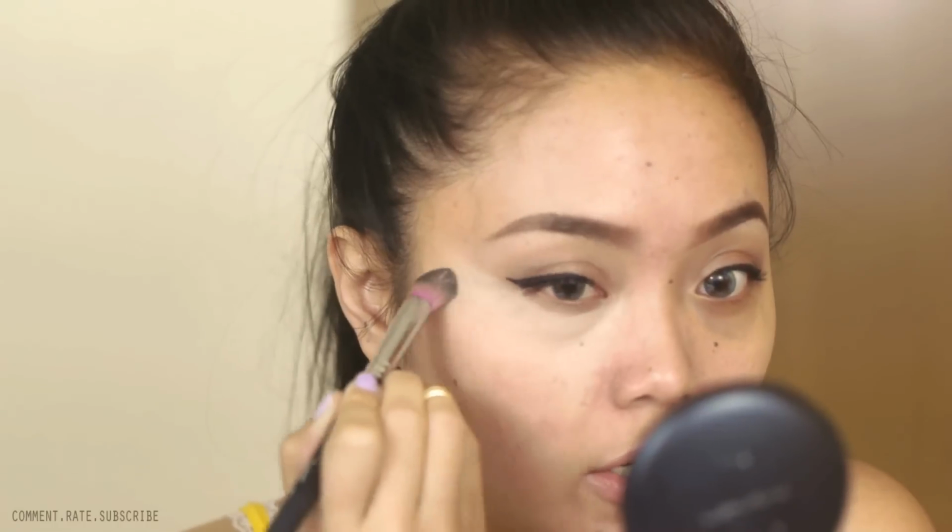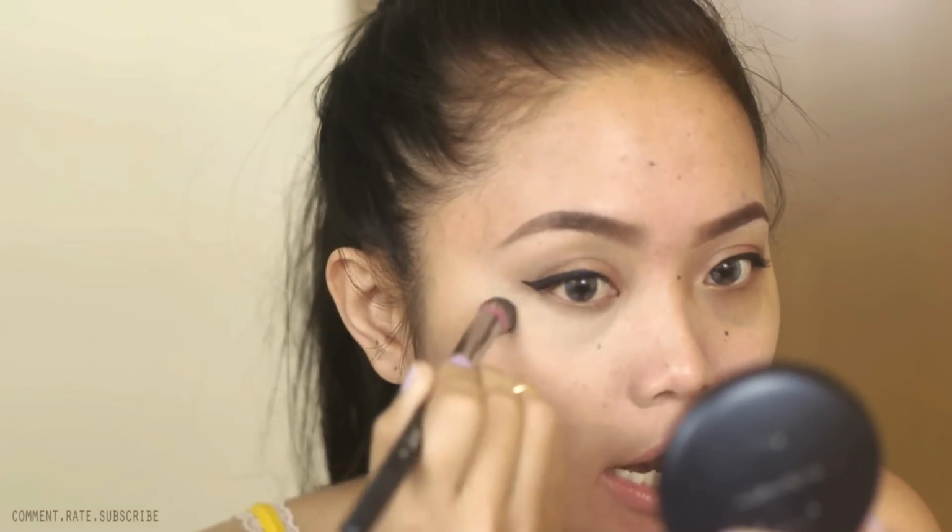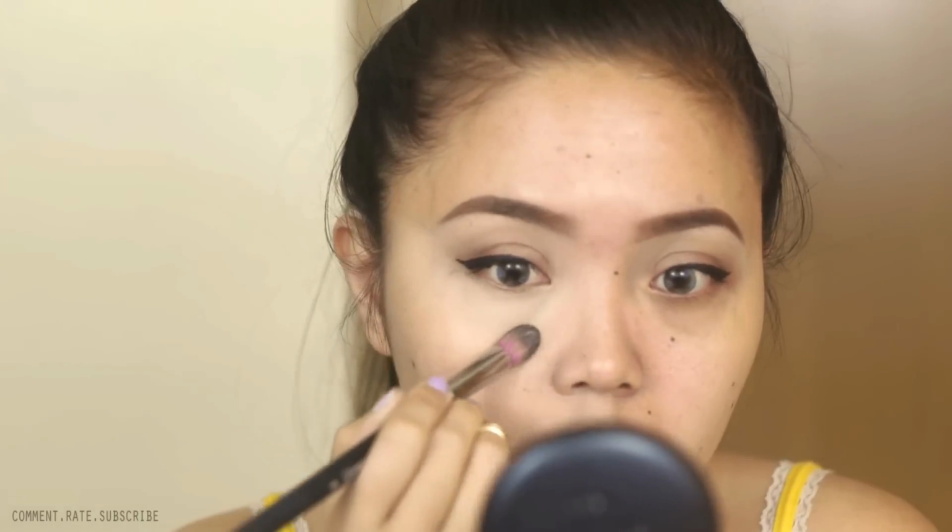Now this concealer is quite heavy coverage and it does tend to dry up quite fast, so you have to be careful to blend it at the same time. Like when you apply it, you blend it too. It sets really nicely under your eyes, but you have to make sure that you use a primer on your eyes if you have super dry under eyes, or you can just use a really nice eye treatment.